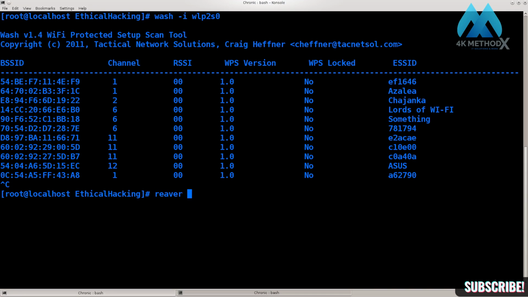So, reaver -i wlp2s0, which is my wireless interface, space -b for the BSSID here. Let's just go ahead and copy it, paste it here. And what I need next is actually recurring attempts, -r. Here I can specify the amount of tries. So let's say I want to have 2 tries per 60 seconds, 2:60. Fairly simple, no problems there. Just by adding this command here, you can bypass pretty much the lockout problems. But if you get locked out with this, try decreasing the amount of tries or increasing the amount of time.